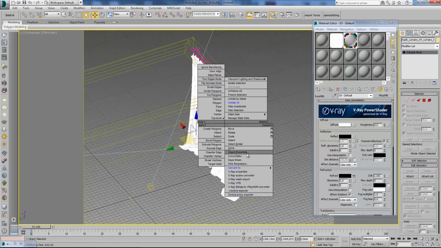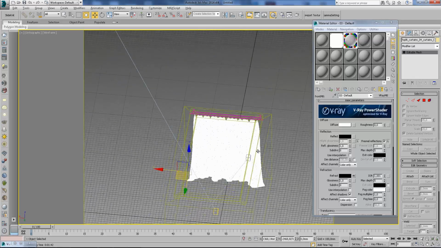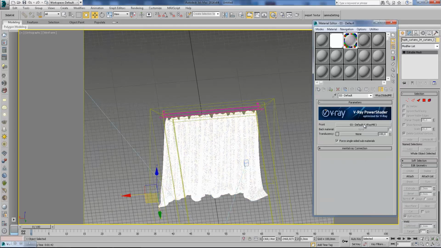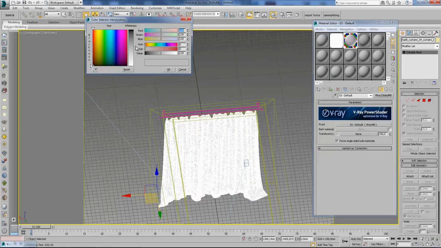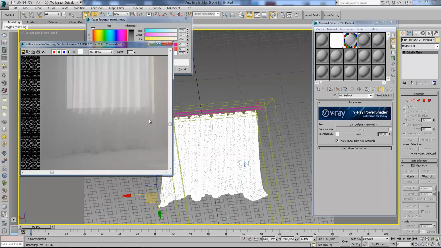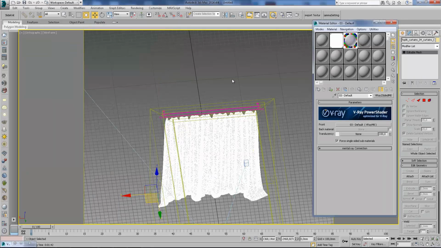Okay, object properties, cast shadows. Okay. Here we can state to what extent it's sensible to light, and I'd put it a bit more to the side, the parameters. Okay, we got a bit lighter.